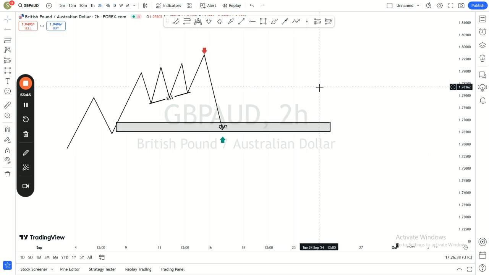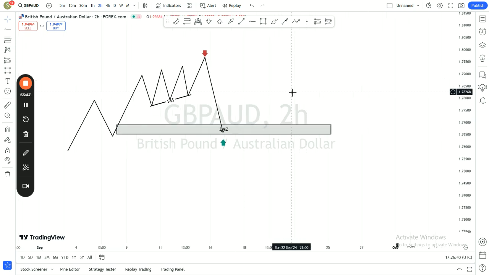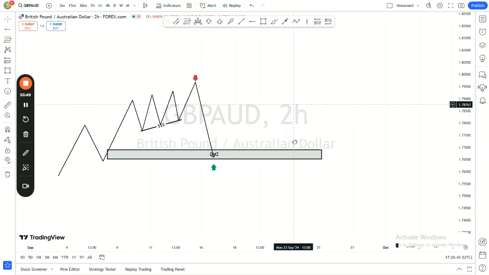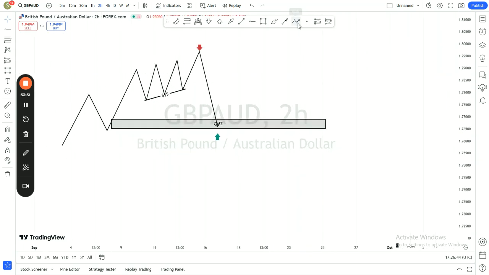As well as another entry type I always use, which I call a double bottom. Now a double bottom or a double top. For a buy trend, I'm going to be using a double bottom. Now the market taps into this, I'll see the market shift structure. Then I'll see, this is going to be on the higher time frame, the market can buy on the higher time frame. Then it comes back down to test that same zone.